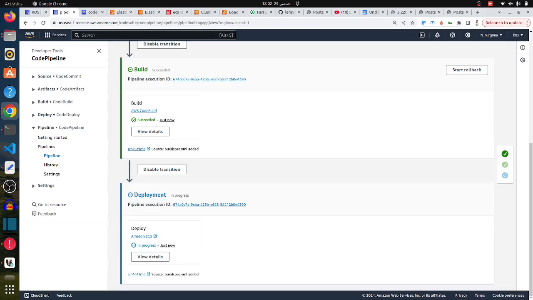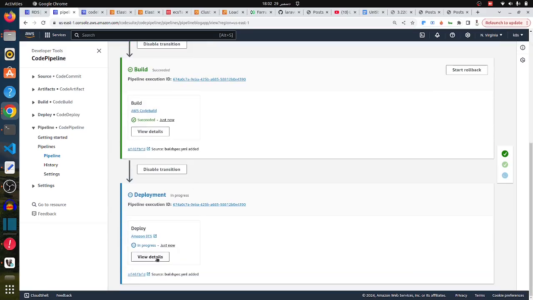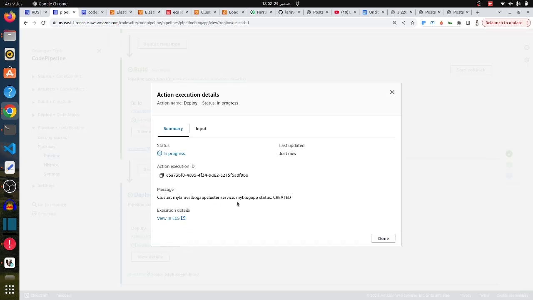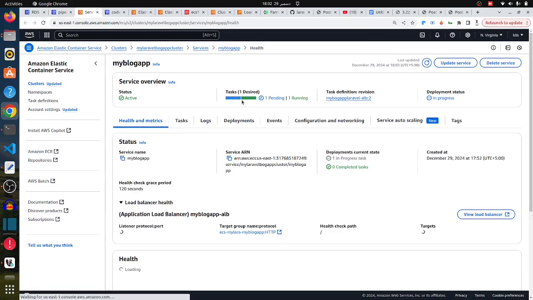Now it went to deployment. These two stages are successful, and now it is going to deployment. It is saying my blog app status created, and I can also see what is going on inside this.